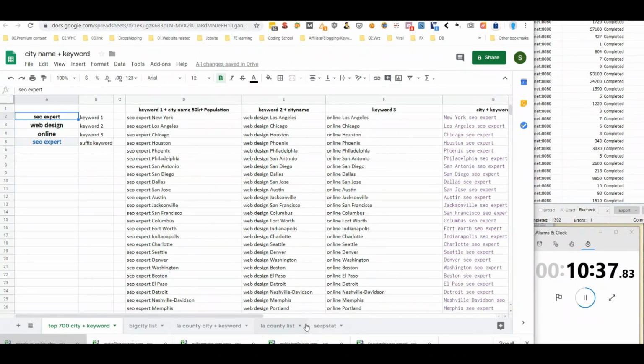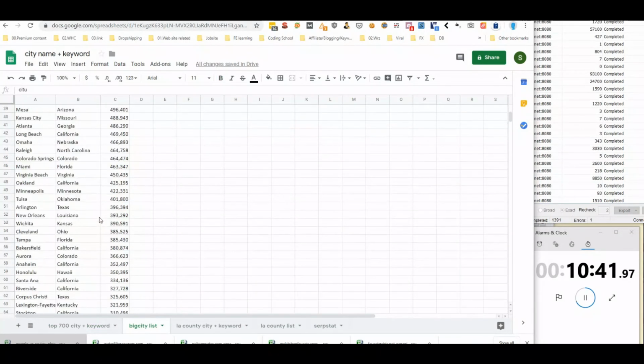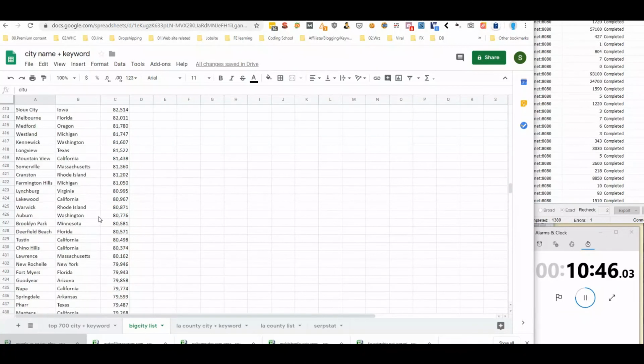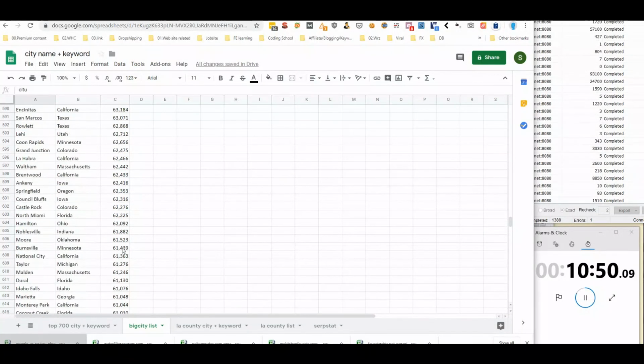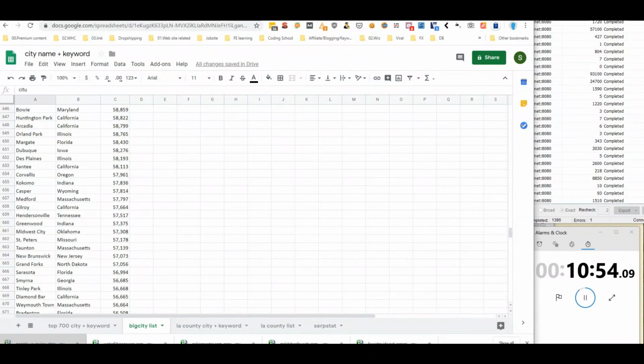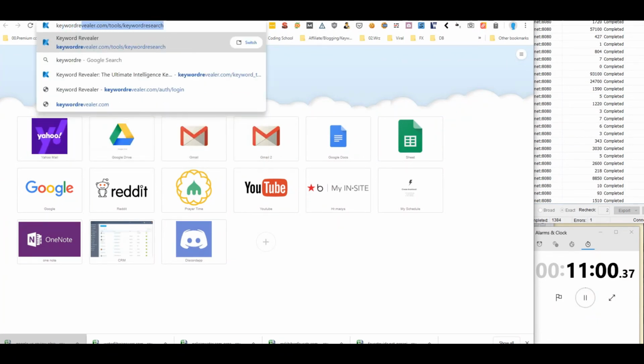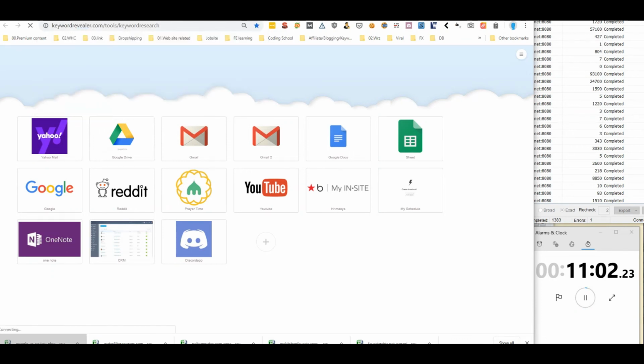Whoever has 50,000 or more in population shows here. From that I take only 700 because I have a Keyword Revealer lifetime deal. In Keyword Revealer, you can check 700 keywords. Let me show you.